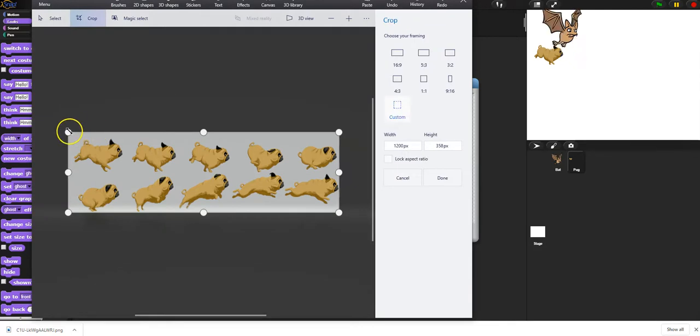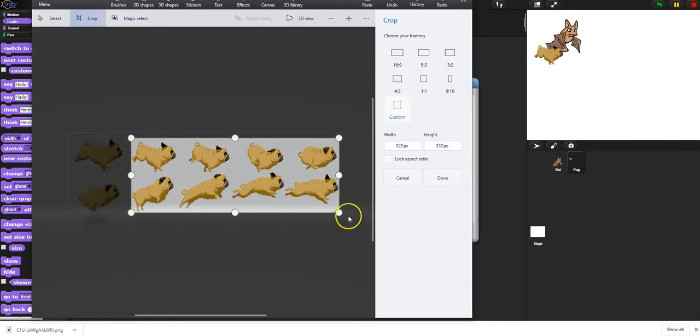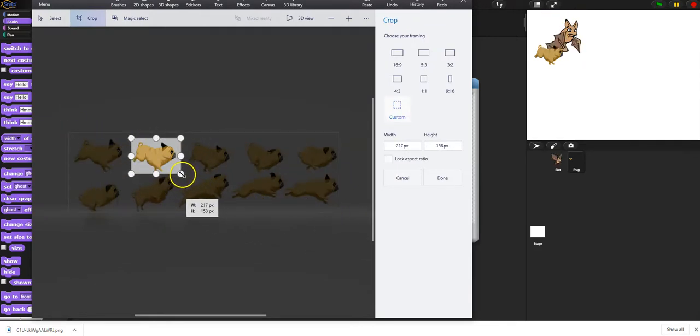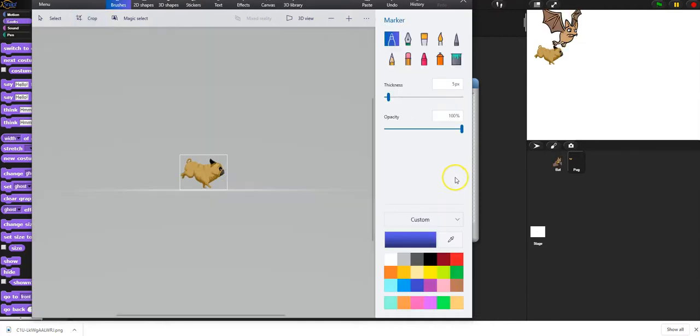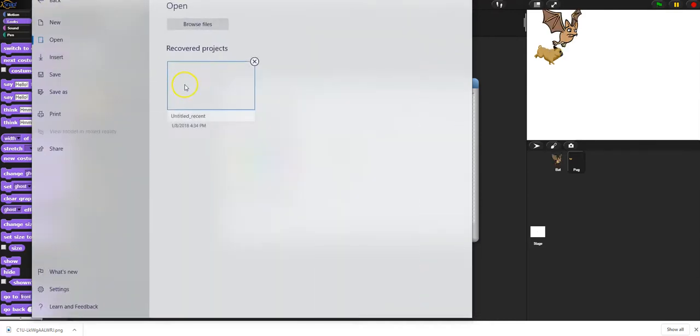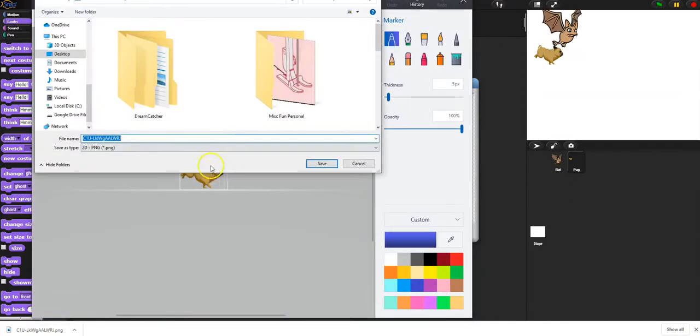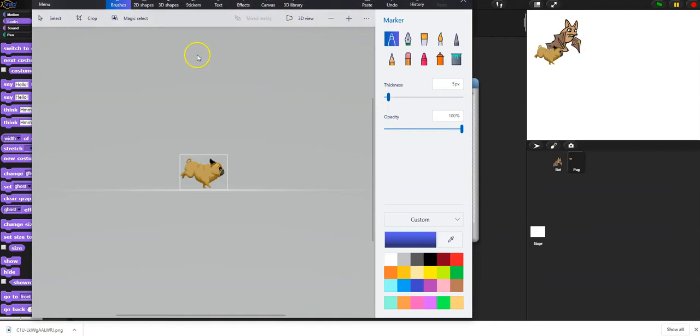And then I'm going to crop a different one. So here's the picture 2. Okay, and then I'd love if I could just hit enter. Oh, it worked this time. And then I'm just going to go in here and I'm going to save as an image, and this one's going to be 2. And that way I can quickly edit these in a, let's say, a much better photo editor. So I get all the separate sprites from my sprite sheet. Okay, I'm going to pause this and do all the rest.